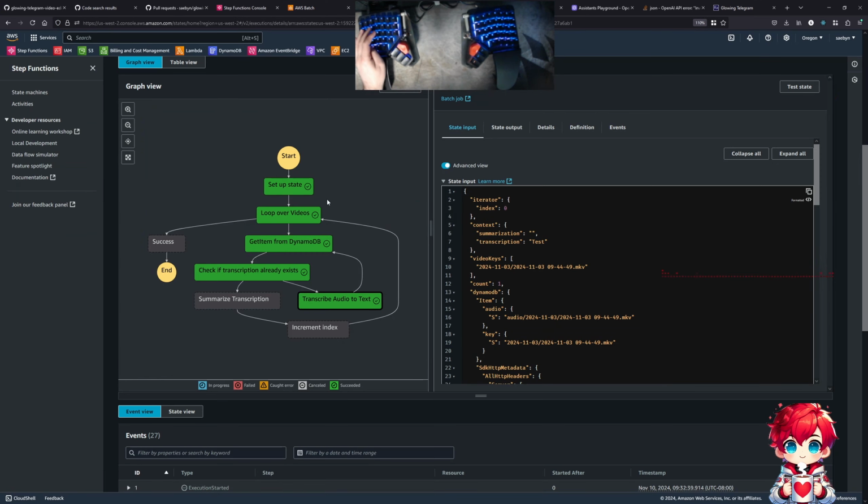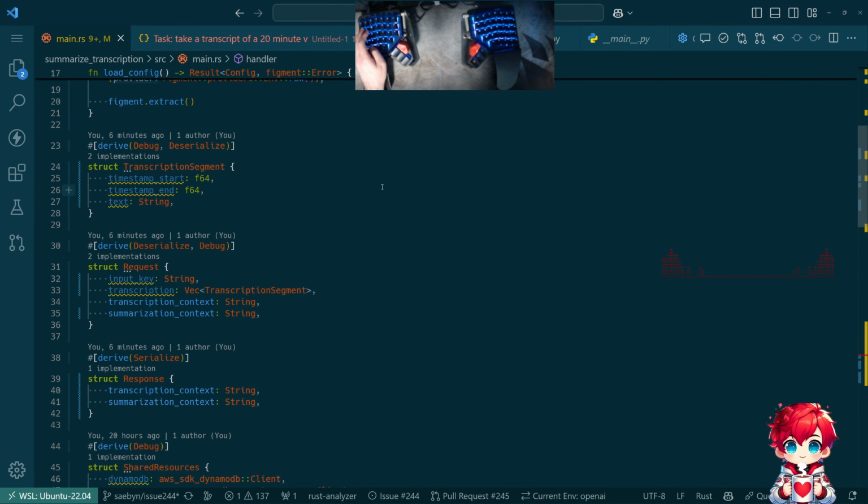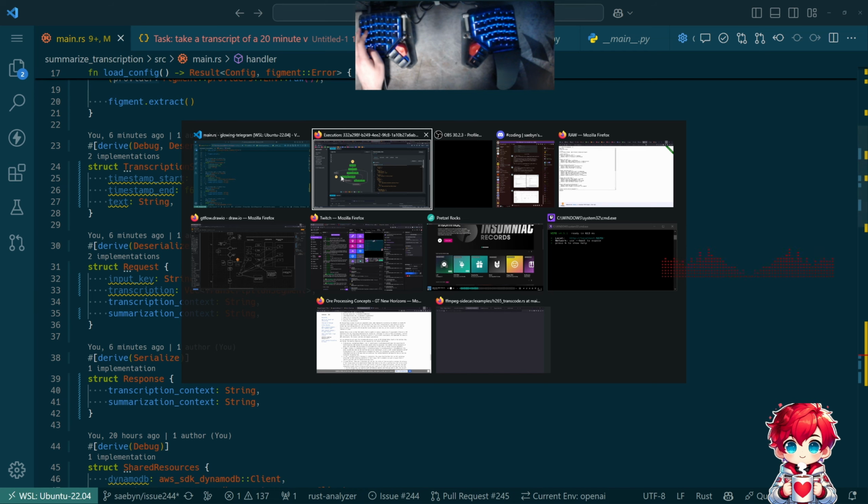Okay, so I think the most straightforward thing to do is going to be to change what we're expecting as an input to match what is coming from DynamoDB. So we can just plug these things together rather than trying to massage the data and take extra steps. So we're going to do that. So what does that look like?